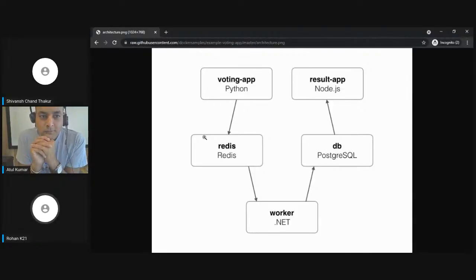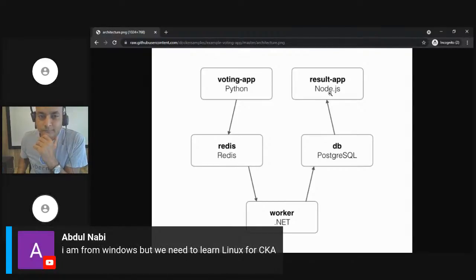We have a Redis queue, which collects the votes that have been cast, and a .NET worker, which consumes the votes and stores them in a PostgreSQL database. We also have a Node.js web app, which shows the results of the voting in real time. So we've tried to use multiple different technologies. All of them are running in different containers. We have 5 different containers here, and each one of them does a specific task. So this is what we're trying to deploy right now.